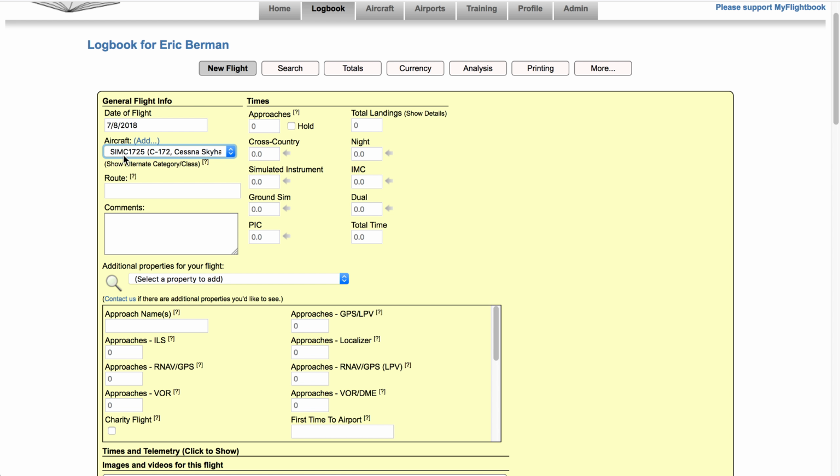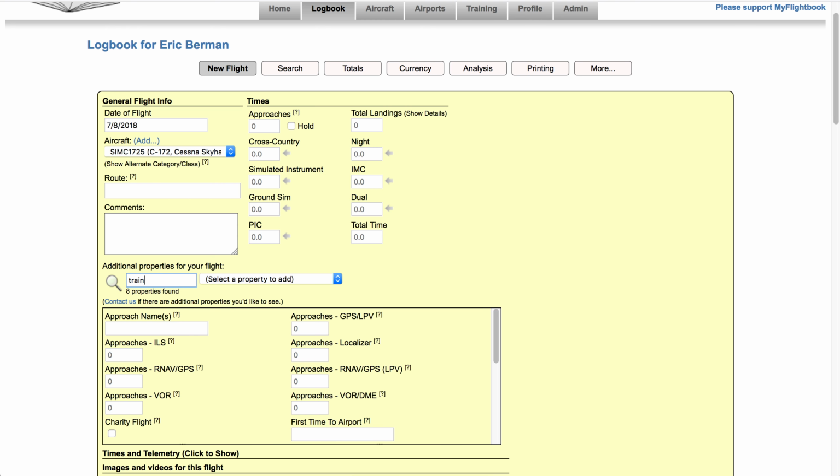Now you'll notice there's one SIM C172 in the system, and so if you fly 6 different FTDs that are all emulating a C172, they'll all use the same tail number, and that reduces clutter in your aircraft list. But what you can do is, if you go into your property list, I'm just going to search here for the word training.